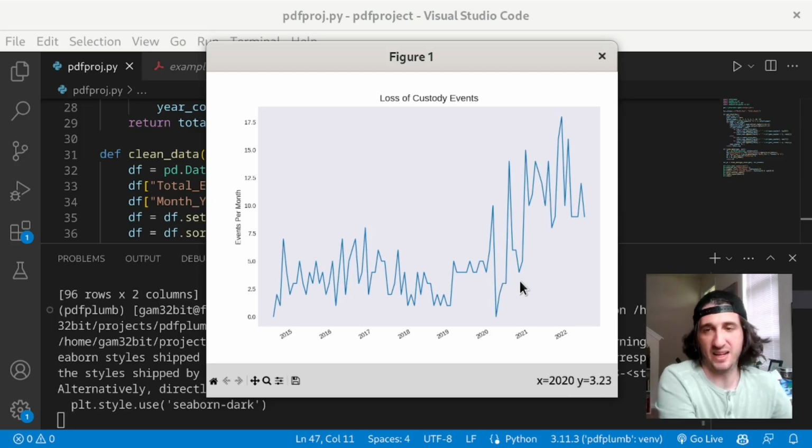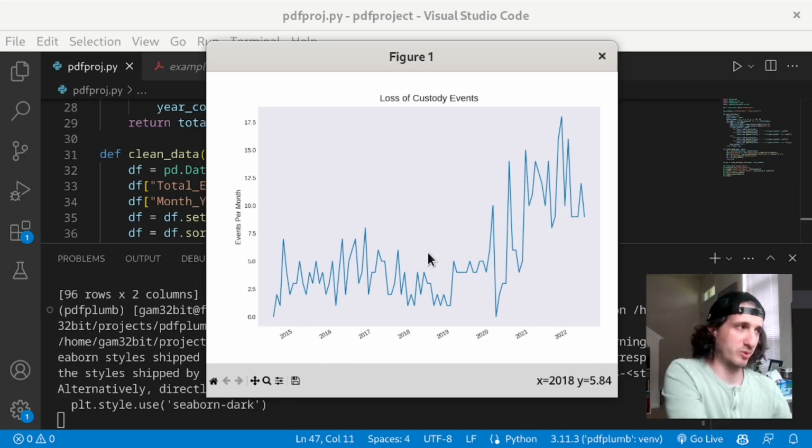But since we had all of the data for each month, why not do this and make a more interesting graph? And there's the labels right there. And that is it. And you can see that it's a pretty clear trend upward, which is what my story is based on. So I hope that concludes this walkthrough.